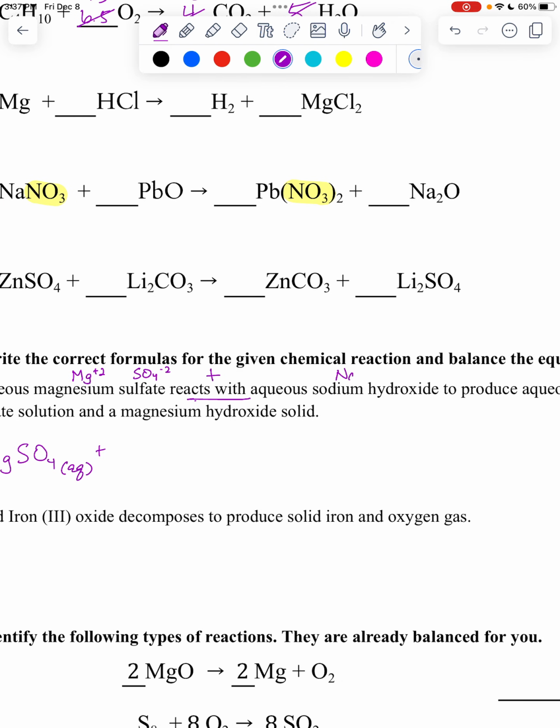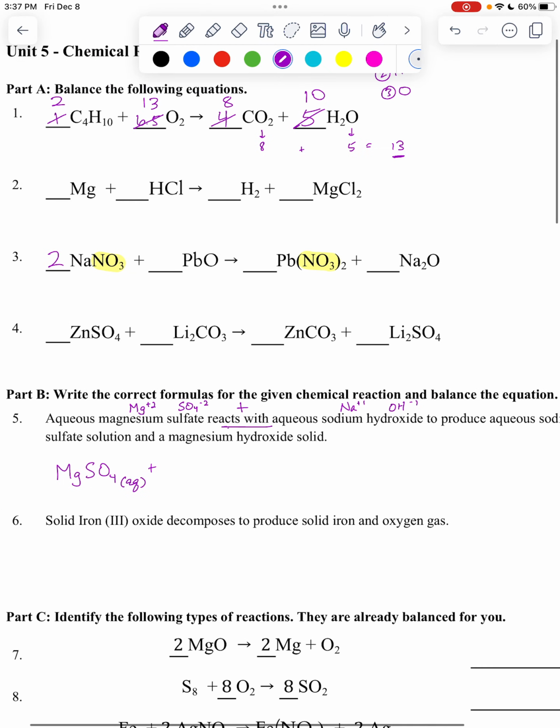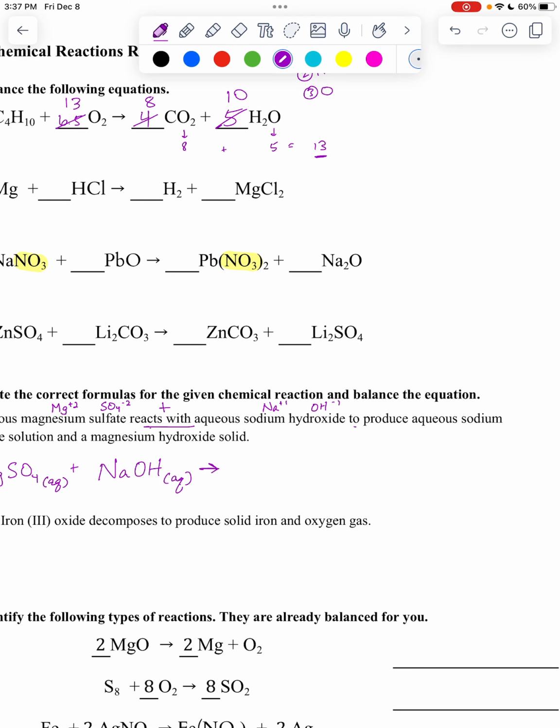So sodium, Na+1, hydroxide. A lot of us on our quiz put just H. That would be hydride. Hydroxide is actually an OH group. On the back, it's a polyatomic, -1, and we see that we have Na and OH. Aqueous, right? Include the states of matter. That is going to be important for our reactions. And then it says that produces, so now that's where my arrow comes in, like I put there.